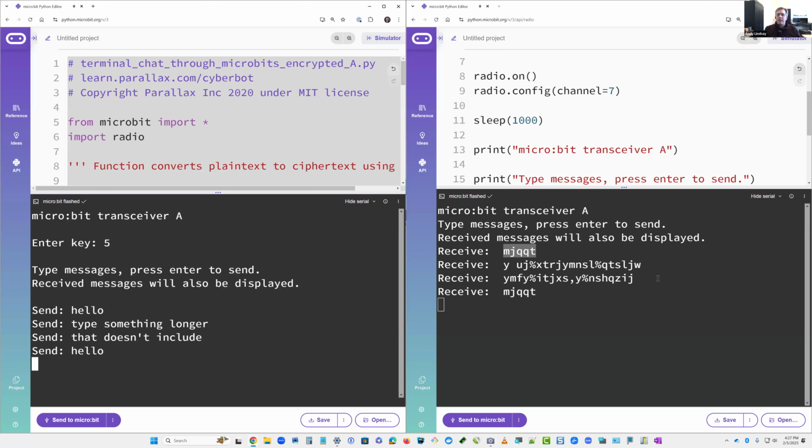And you'll want to remind students to be on their own channels and then to share a key offline with each other. And so assuming that the key is 5 on both sides, then the students can send hello and they'll receive hello.